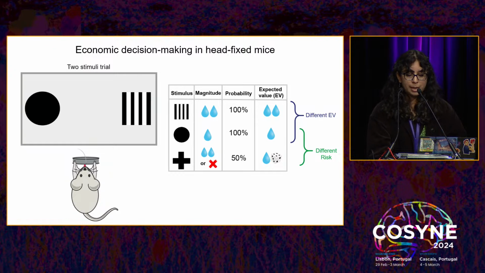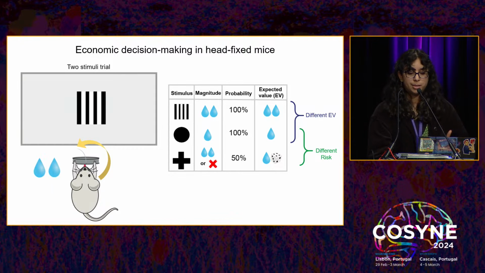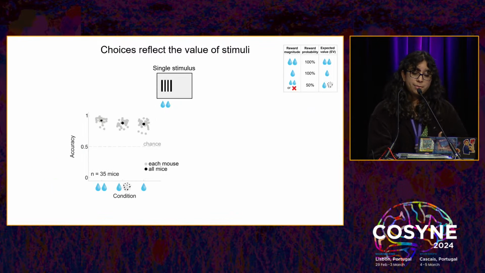In the second trial type, mice were presented with 2 different visual stimuli simultaneously and had to make a choice between them by moving one of the stimuli to the center of the screen. We investigated whether mice were able to accurately select visual stimuli and were sensitive to the expected value of presented options. Examining performance on single stimulus trials confirmed that mice were able to move a single stimulus to the center of the screen, as signified by high levels of accuracy across all 3 conditions.